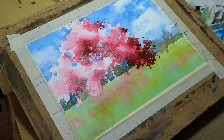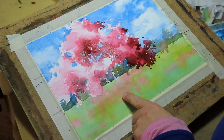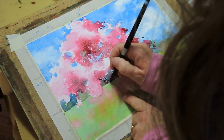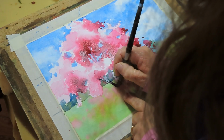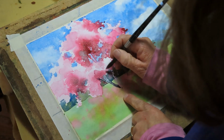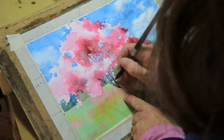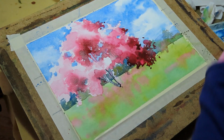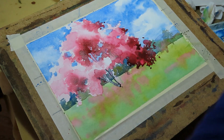Alright, let's think about those trunks. So, I'm going to keep adding my permanent rose. I'm going to use my Hooker's Green. Makes a very nice dark color. But let's go one more step and let's see how that looks. So make it a little bit darker, more purple. I added some French ultramarine blue. Now, some areas are wet, so that'll bleed a little bit, and that is fine with me. A little bit wider. Roll up my sleeve so I don't get my arm in there.